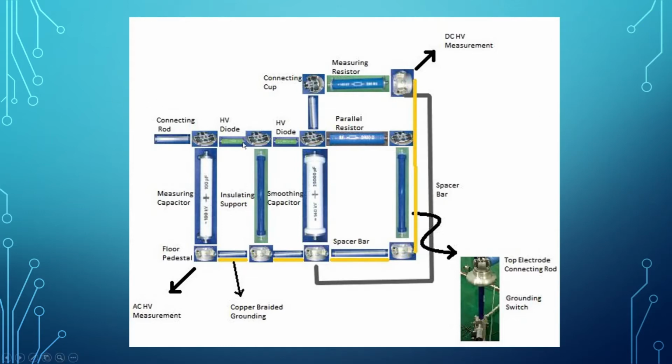As you can see here, there are two HV diodes, and this is the spacer bar at the bottom connecting between the floor pedestal. On the top, connected using connecting rod, as you can see here. The smoothing capacitor's function is to reduce high ripple.